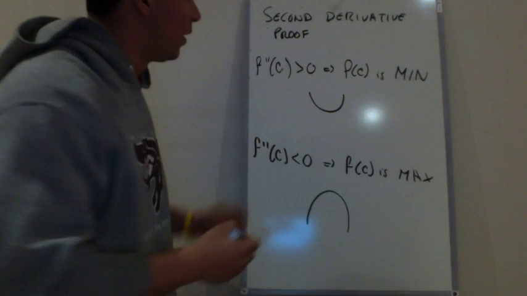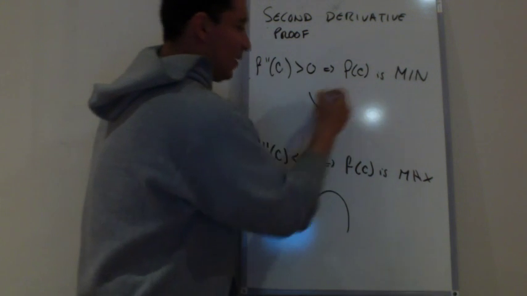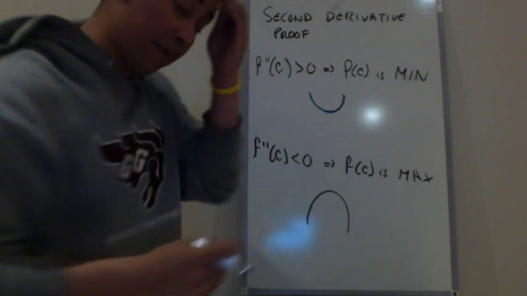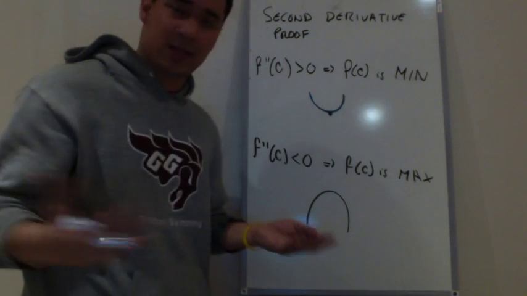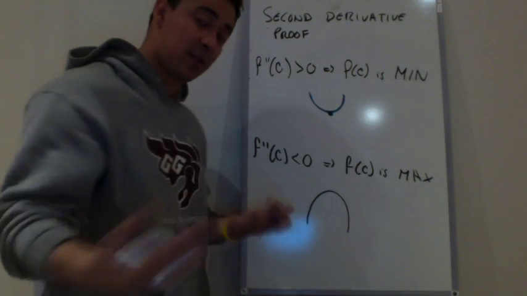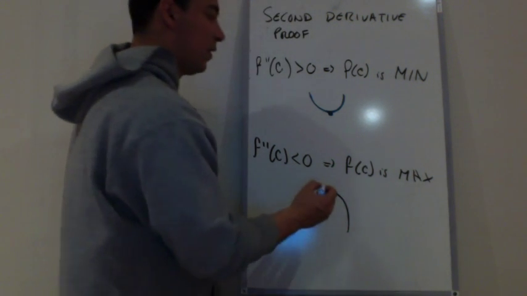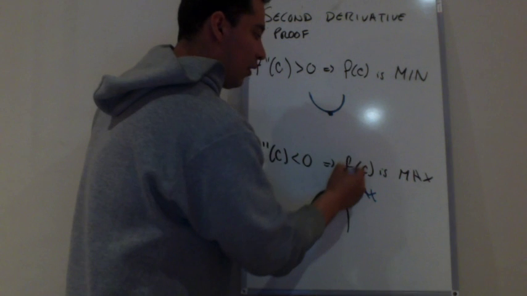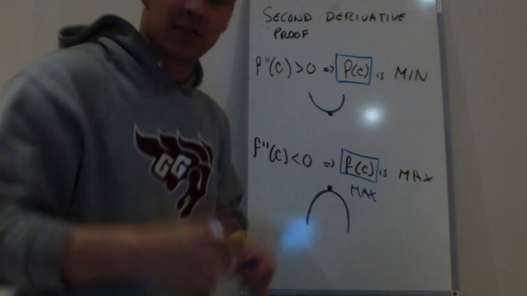Okay, very well. So, when our second derivative is positive, when we have a happy face, a function concave upwards, we will have a minimum point, which makes sense, right? The minimum point. And when the second derivative is negative, when we have concave downwards, then we will have a maximum point in our original function, right? So let's do an example.